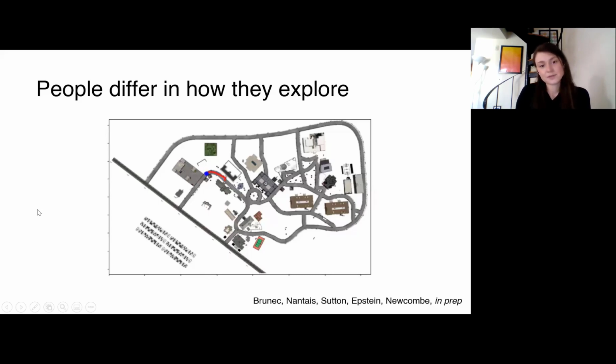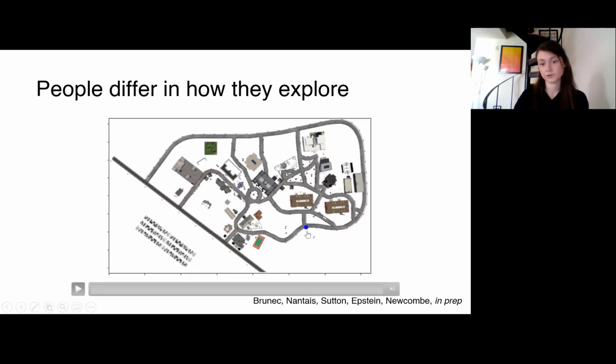But what you can see with this participant is that they are moving. They're not just standing in place, but there's a lot of uncertainty. So they keep pausing, then they turn around and retrace their steps, and then turn around again, retrace their steps again, and then they reach this decision point, pause again, and only then do they make a decision. So they did cover some space. They were moving relatively constantly with some hesitation, but they seem to be very uncertain and unsure about where they're going and about their decisions.